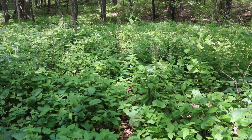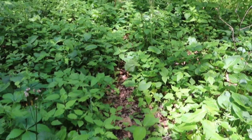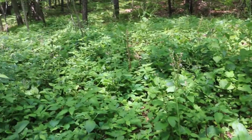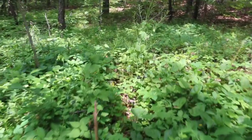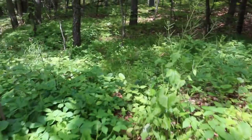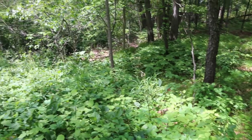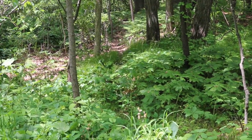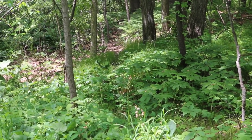It's easier to scout in the springtime before the vegetation comes on. This is a well-traveled deer run, and you can hardly tell right now. In the fall, the bucks are going to use this run to come from the swamp behind us up to these feeding grounds that we're heading towards. There's a large cluster of oaks, and basically they're running the edge of the swamp right through this woods and up to this big group of oak trees. So we're getting pretty close to where we're going to set this mineral up.